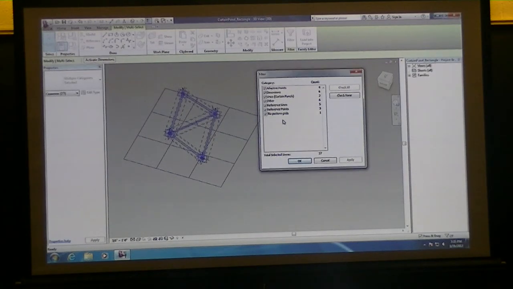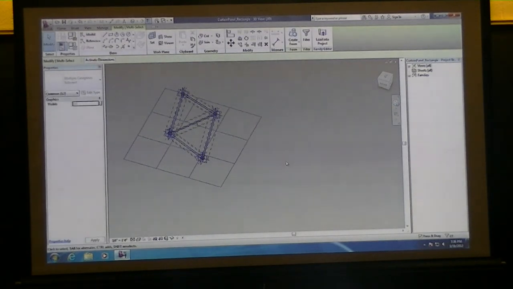I'm doing this because we've got a lot of components that we're working with, and I want to focus back in on just a set of reference lines and points. You'll see that it has all the categories that we've just selected. I want to keep my adaptive points. I'm going to turn off the dimensions. I don't need lines, other. I need my reference lines and reference points. And I don't really need the tile pattern grid. I'm going to hit OK.